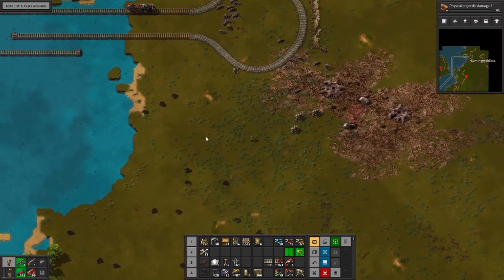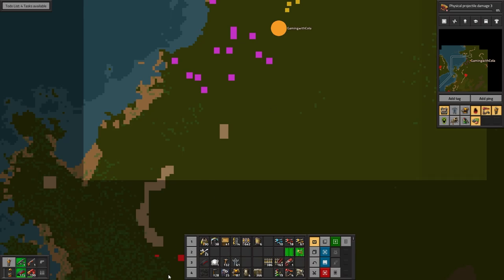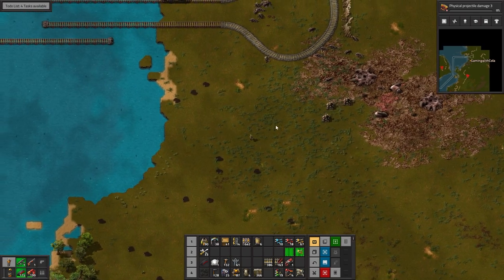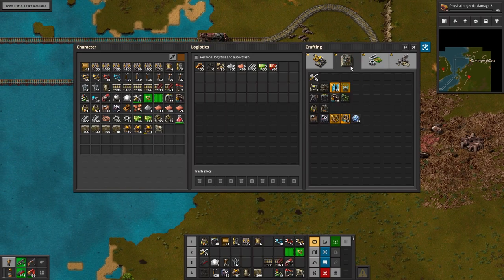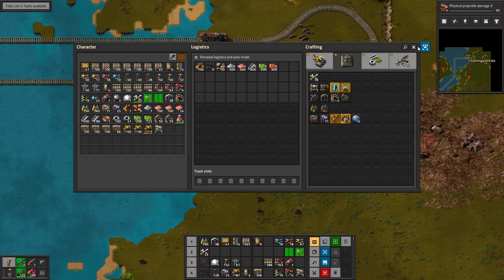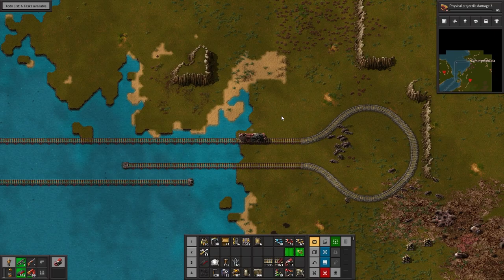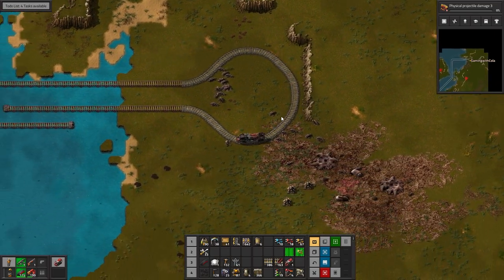But they shouldn't be too bad, but definitely want some kind of defense. Right, so this is our oil patch. Lovely. The closest bugs are here and here. So once I start doing some oil, it's going to be a problem. But we're just going to do a small patch first. So, can we make them? We cannot. Why can't we make them? Oh, I didn't pick up any pipes. Right, so we're just going to go back to the base and I'll be right back.